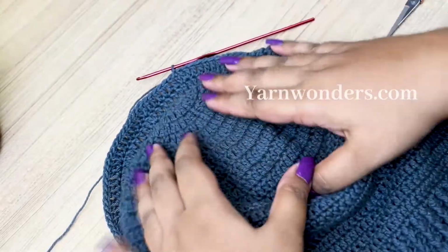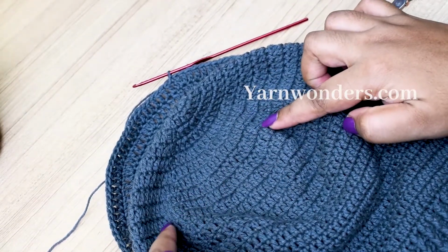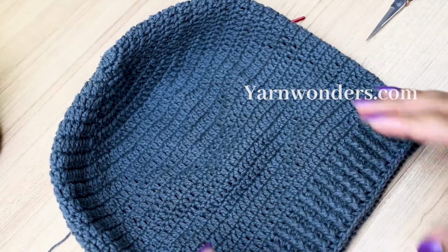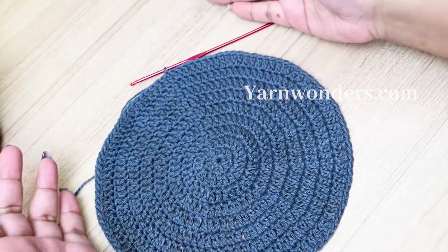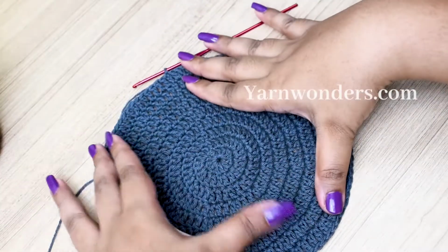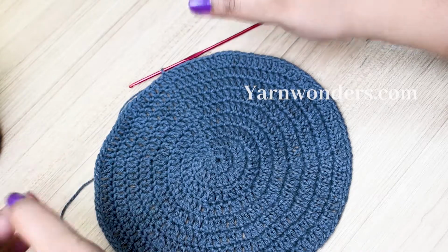as you can see, this is the beanie that I did earlier. So after the first repeat row, it doesn't form this shape. It still becomes a flat circle only. So suppose if you want 10 rows of increase, you just have to do 9 rows, because the first repeat row will count as one increase. But this will work only in double crochet. In single crochet, you have to go to the exact number of increase rows that you will need.